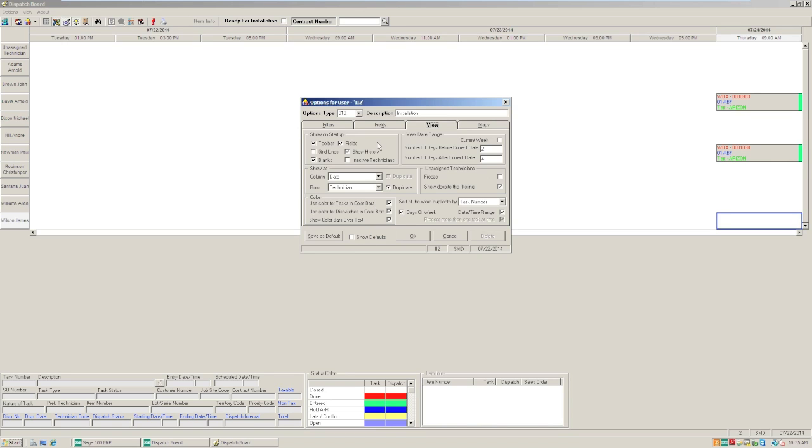Then you have the ability to specify whether you want to see grids, whether you want to show the history, whether you want to show inactive technicians, whether you want dates to be shown as columns or as rows. You could do that. It will switch there. Each view you can set up if you want to show a week, or so many days back and so many days forward. When it comes to unassigned technician, you can have it freeze. So if you're scrolling down and you have many technicians, you can decide whether or not to freeze the unassigned technician.